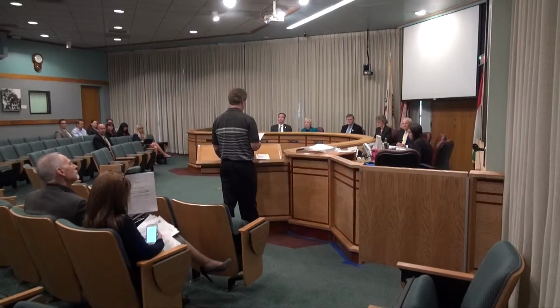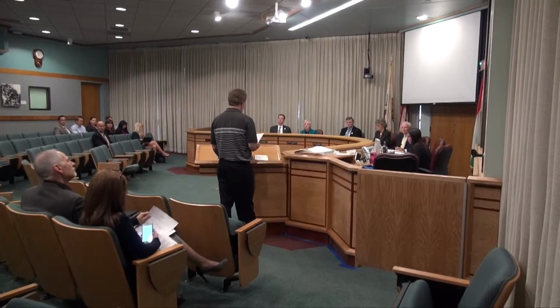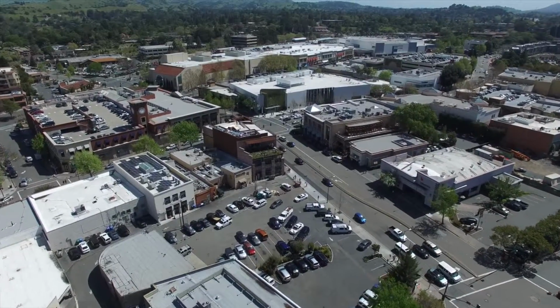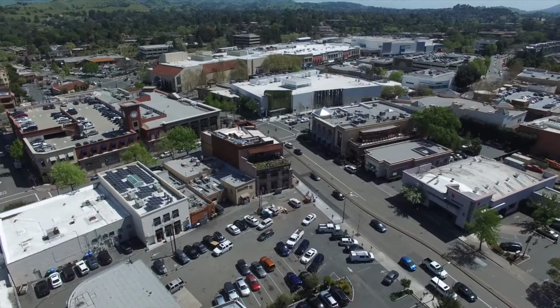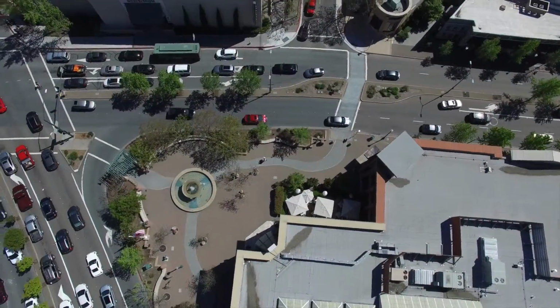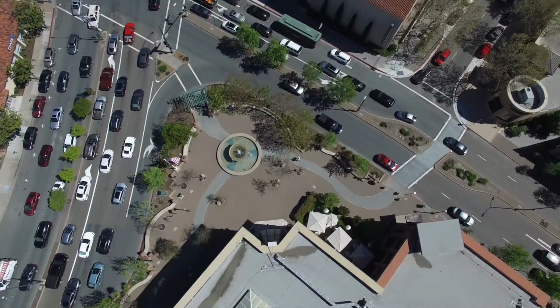To be able to offer this for free, now how are you able to do that? We make that decision every budget cycle. When we first started, the money came out of our general fund, and then for a while it came out of Measure J, which was a transportation measure that's countywide. And more recently, and ever since the recession, we've taken it from our downtown parking and enhancement fund, and it fits there because this is taking people and cars off the road and delivering them to destinations that they really want to have.